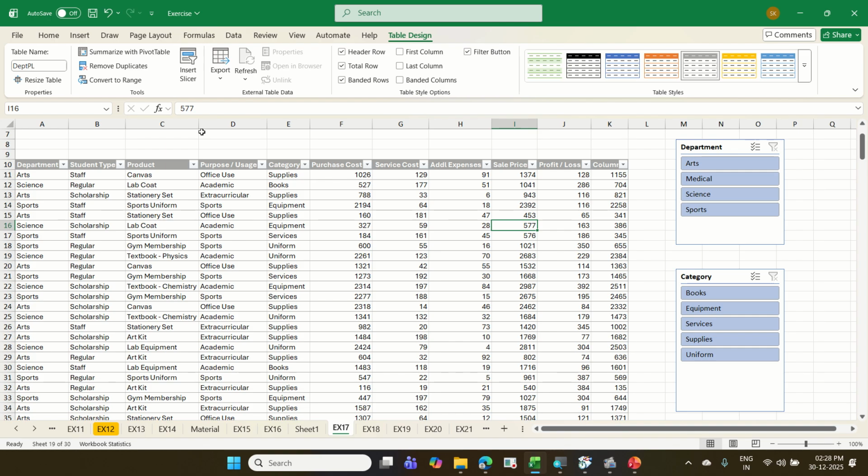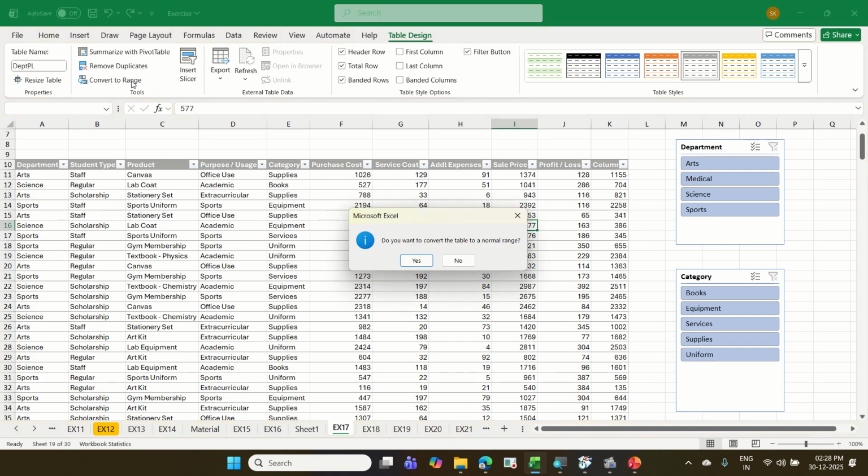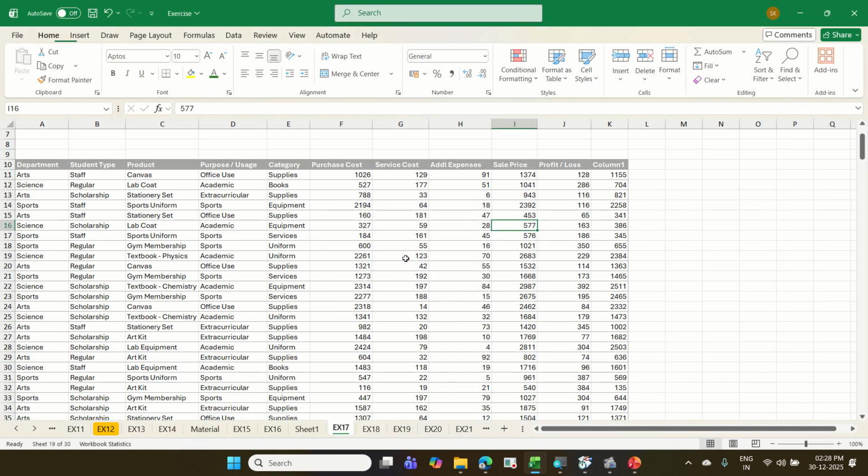Let me click on this Convert to range. It is asking for your confirmation. Do you want to convert the table into a normal range? If you confirm it as yes, it will be converted to a normal table. No freezing, no filtering, no updation, no slicer. Let me try that. Okay. Yes. Slicer has gone. Freezing, filtering, updation. Only the data is preserved. Color background formatting is preserved. All the other things go off.